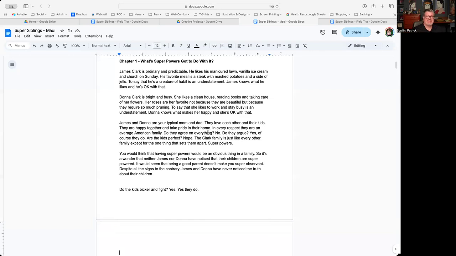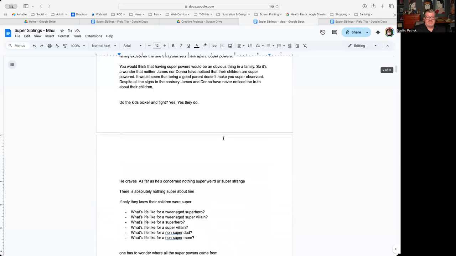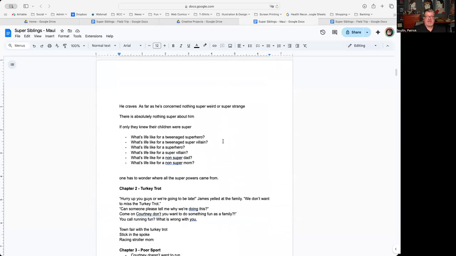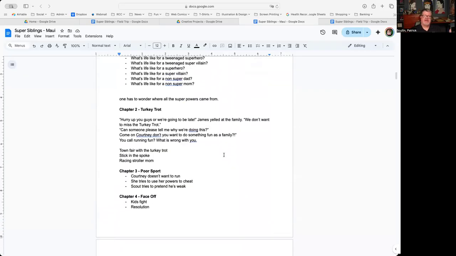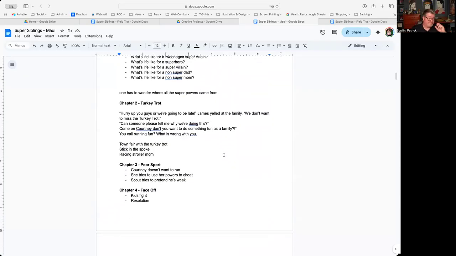Ultimately, that's going to be turned into another little mini introduction into their character backstory, but then also introducing what's going to happen. So, as my outline is going, I decided to throw in at the beginning a turkey trot. That's going to be the context for one of the little mini adventures, because I like early on in the story to have a conflict between Conrad and Courtney that brings out their superpowers. So you get to see them.